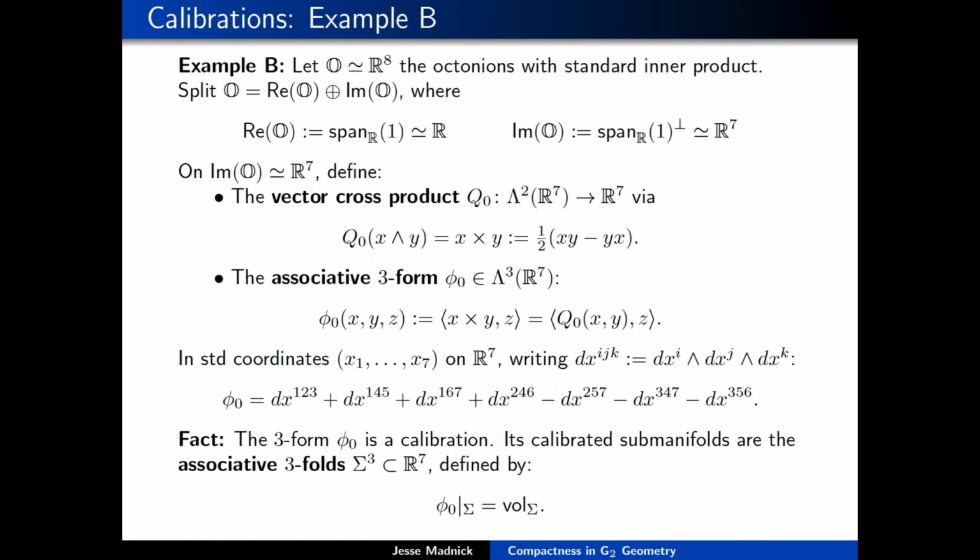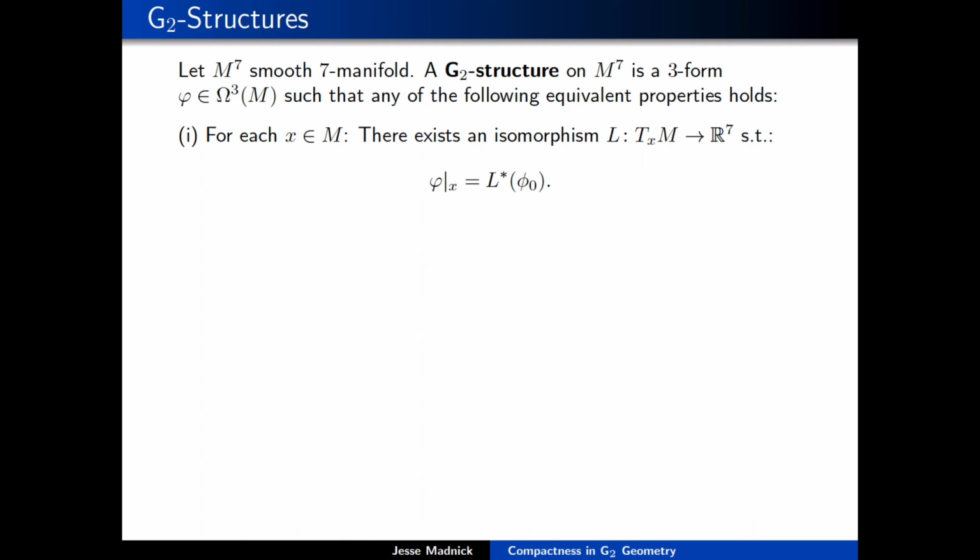Okay, now in the previous slide we had a linear example of Cn, and then we generalized it to a nonlinear setting of almost Kähler manifolds. We'd like to do the same thing here. We have an example taking place in flat Euclidean space, and we'd like to generalize this setting of R7 to manifolds in general. That consideration leads to the definition of a G2 structure. So let's let M be a smooth 7-manifold. In the flat case, that's R7, of course.